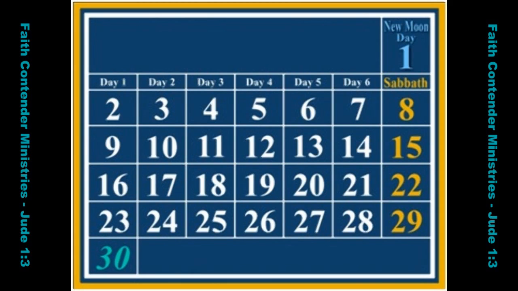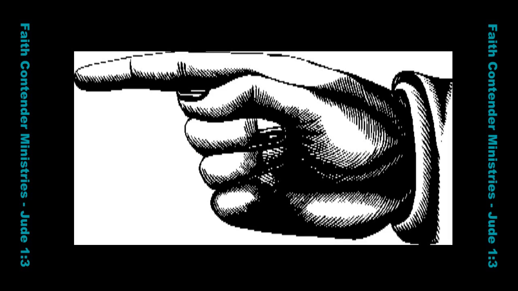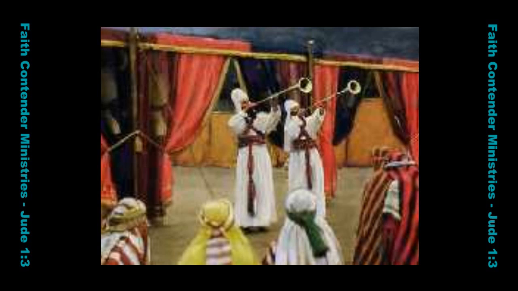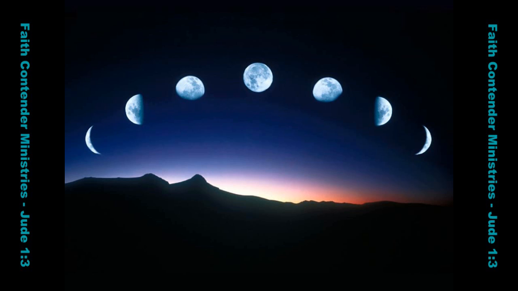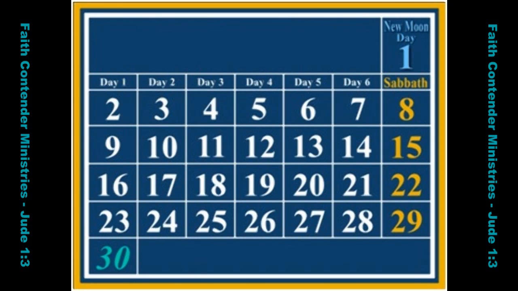So what I wanted to point out is also, with the exception of the Feast of Trumpets, which is the first day of the 7th month and would fall on New Moon Day, and except for Yom Kippur, or the Day of Atonement, which falls on the 10th day of the 7th month, all the other feast days, according to the lunar Sabbatarian, will fall on a weekly Sabbath. And that's one of the reasons why the month is regulated by the moon, according to the lunar Sabbatarian doctrine: so that all the feast days can fall on the weekly Sabbaths.